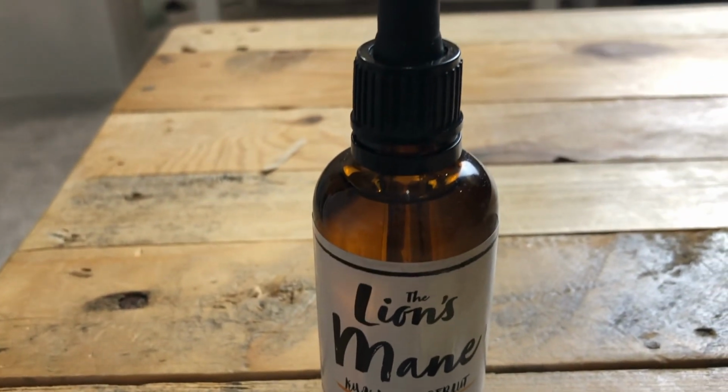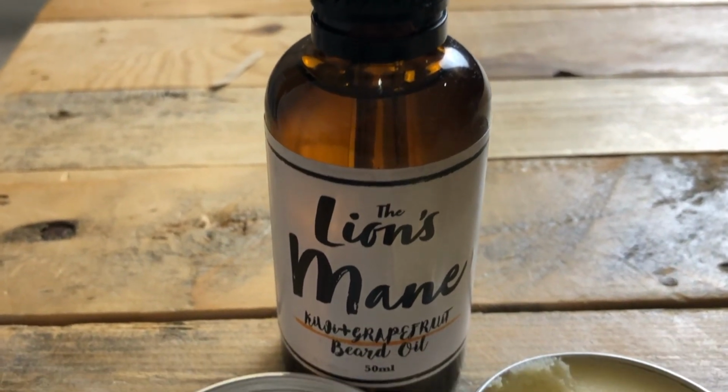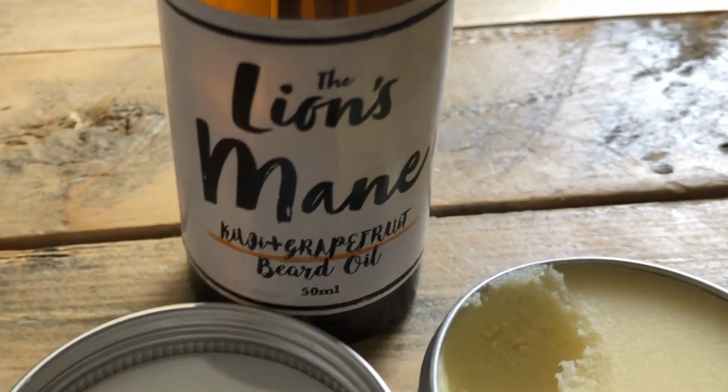I'm just going to take a quick look at the ingredients that they have in here, because it's obviously got a lot of shea butter. I can tell that's the main ingredient. Jojoba seed oil, sweet almond oil, bit of beeswax and fragrance oil. I'll come on to the fragrance in a minute. So the beard oil has got sweet almond oil, jojoba oil, argan oil, and then fragrance. So really good products, really good ingredients there as well.